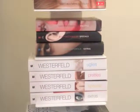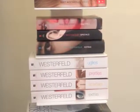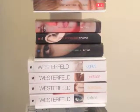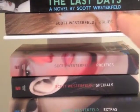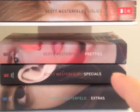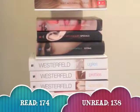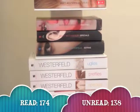Then I have two complete Uglies series sets. The first four books are the ones in the original covers; the four white ones are the new covers. I love this series so much and these new covers that I decided I just had to get them again — if you love books, you'll understand. The first book is Uglies, the second is Pretties, the third is Specials, the fourth is Extras and its companion novel. I have only read the ones with the original covers — I haven't read the others yet, but I plan on reading them very soon.